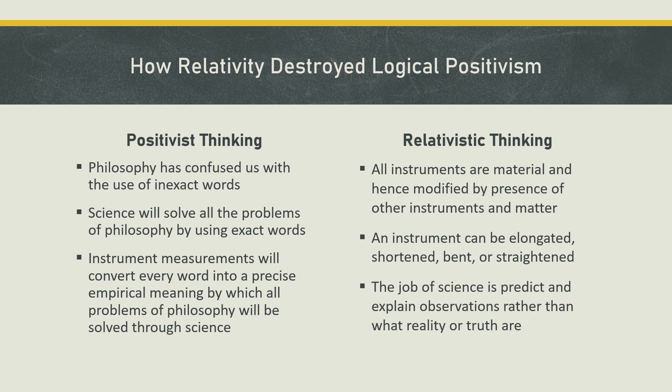Logical positivism had not thought through its claims — it had simply assumed the classical empirical thinking to be true when it is not. Meters and clocks are as much subject to the problems of subjectivity as human observers. There is no fundamental difference between a human observer and an instrument as far as the measurement procedure goes. When the claims of logical positivism were applied to science, the results were totally opposite to what was expected: instead of destroying metaphysical words, now those words were physical but the objective meaning was still unknown.